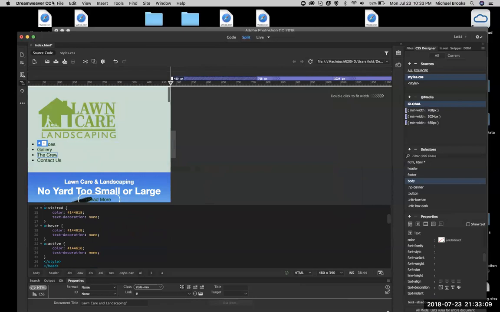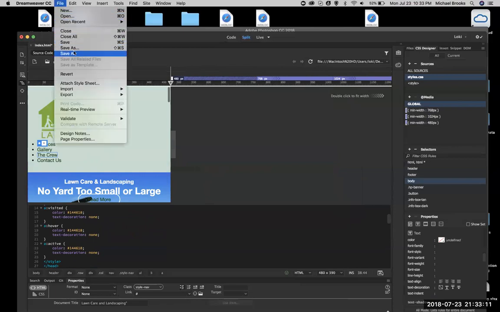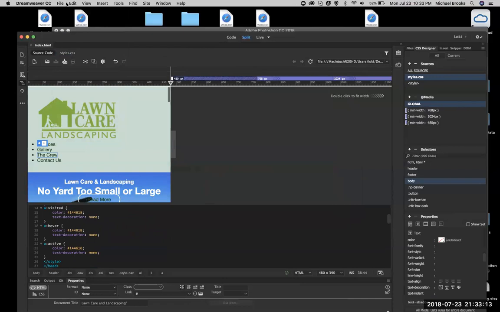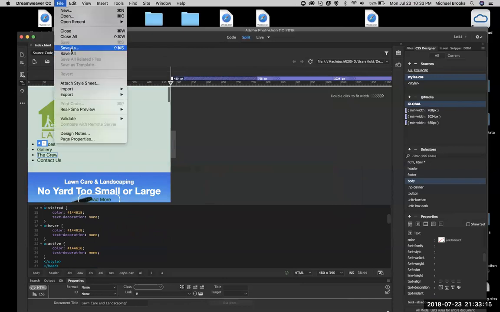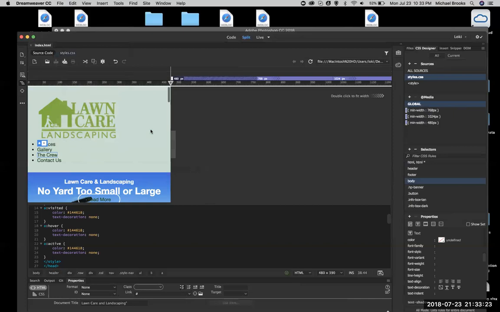But first, before we do that, File, Save All. Always do a Save All. If you say Save, if the Save All related files are, that means you changed CSS. Save All basically just saves the changes on the pages. All right? So like I said, we're going to take a 10-minute break, then we'll come back.